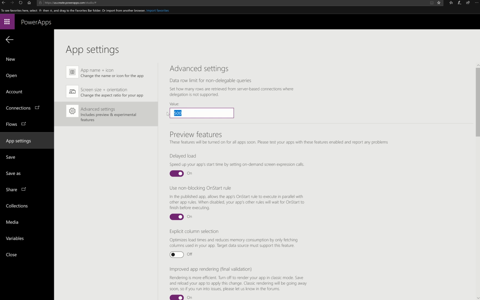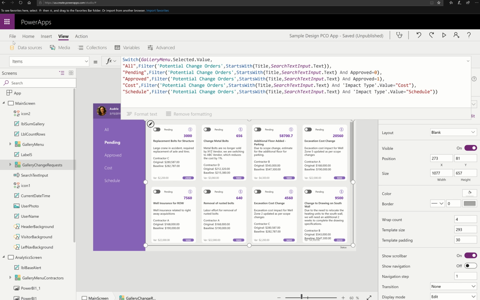But this list always stays to the current month. And if we start getting the need to increase this to 2,000 change orders, we've got a much bigger problem than delegation to deal with. So we actually intentionally keep this low because the list theoretically will remain low. Okay, so we don't have to worry about any of these delegation warnings because our list is not going to exceed the number of items in the limitation. Okay, so that's the first thing.